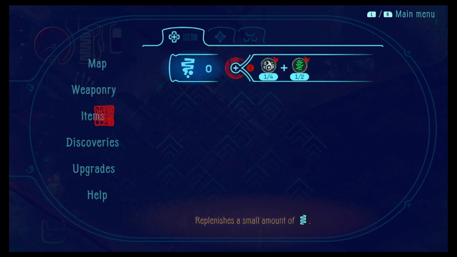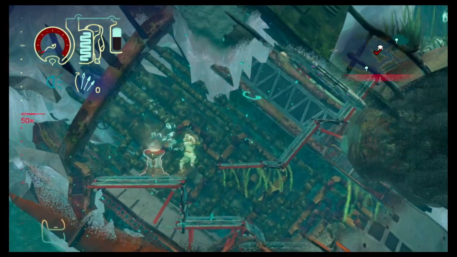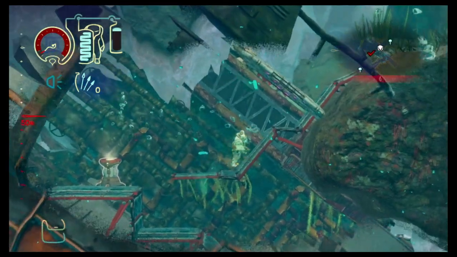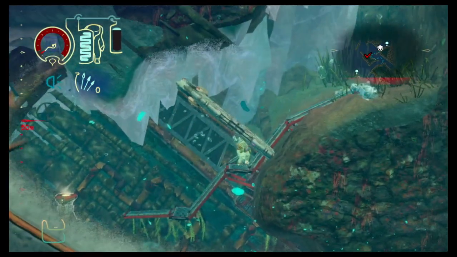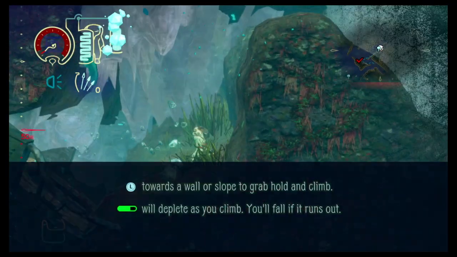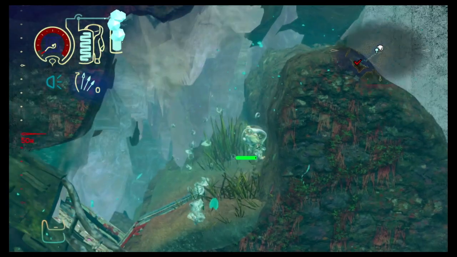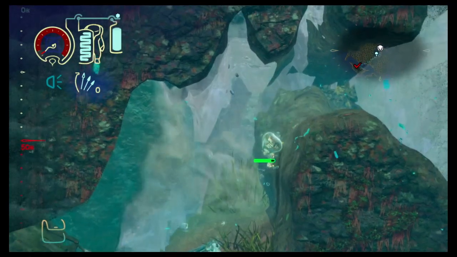Okay, well, I can't tell if it's saying I have four air bubbles and two plants, or if it's saying it the other way around. Because it's not displaying it in a satisfying way. Okay. I'm trying to see what... Okay. Let's see. Towards a wall, grab, and hold and climb. You deplete as you climb. Okay.